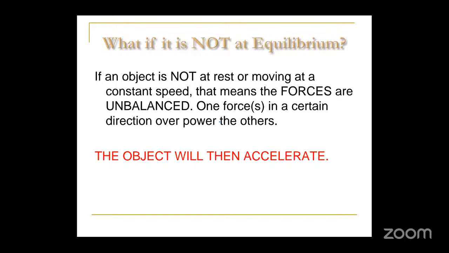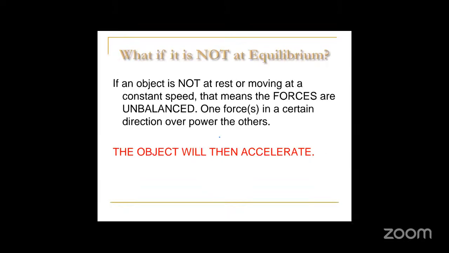Another thing is, if the object is moving on a straight line at constant speed, and then an obstruction comes on its way, the object will change direction and begin to accelerate. That is an external force acting on it. So when an external force acts on it, it will no longer remain at rest, or at constant speed. It will begin to accelerate.